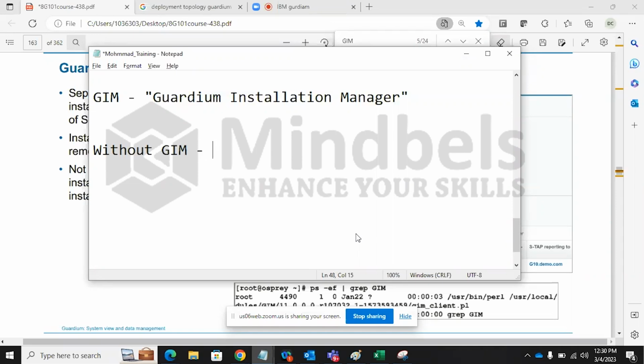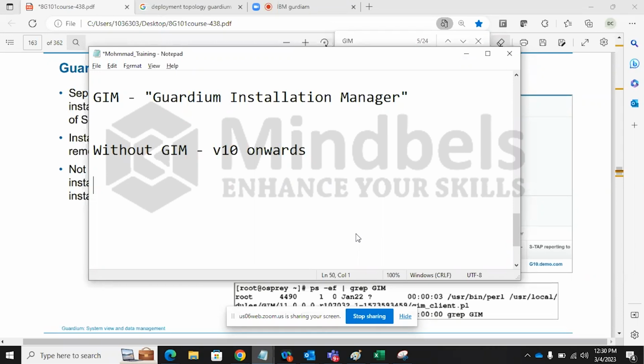This was introduced after version 10 onwards. Let's say I bought Guardium, I have fresh software and I want to start the installation. In previous days, around 2017 and 2018, I had to sit with the database administrators, give them the setup file, and ask them to install Guardium components on their server so that their database server could send me traffic successfully.